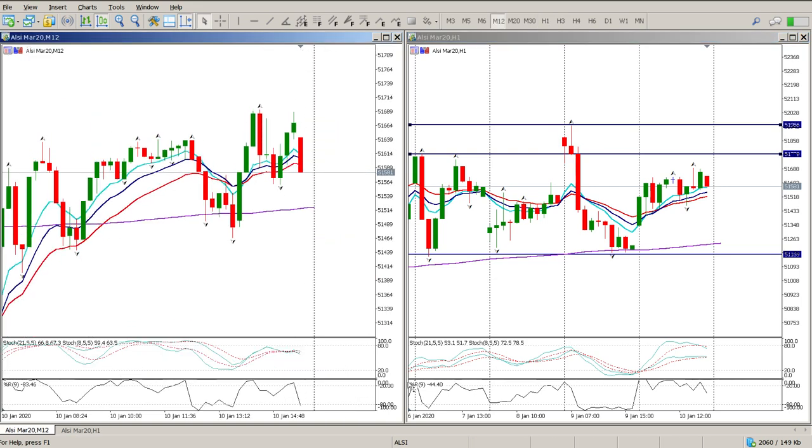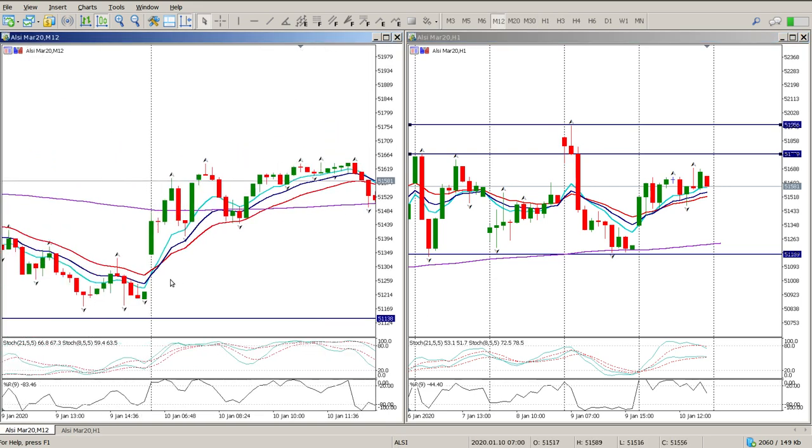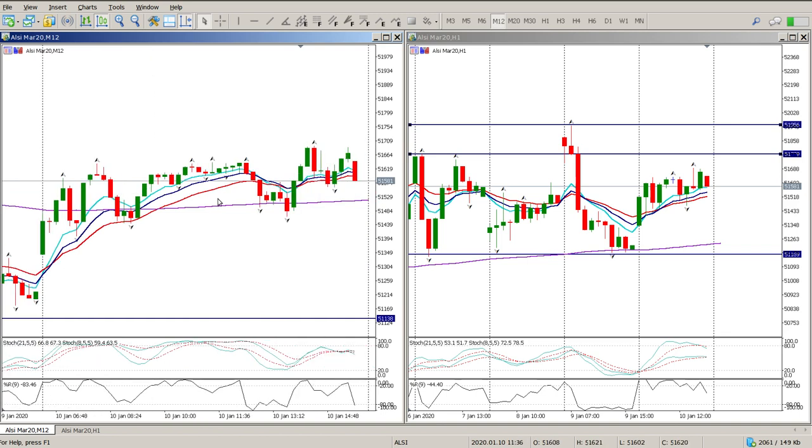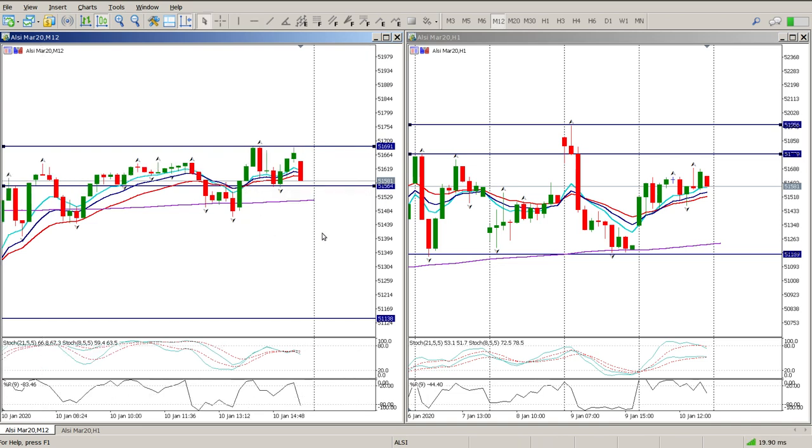Okay, if we look at the 12 minutes at the moment, Friday was pretty much all over the place. We did, of course, kind of trend up. The trend was up, broke below it, broke above it. I think its last bar is nonsense data. So we have closed above this area here, and that gives me two fractals here. And I think that's kind of the level that I'm going to look at today.